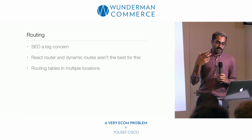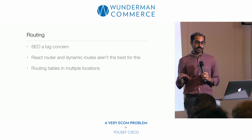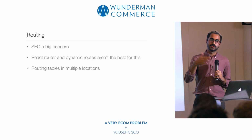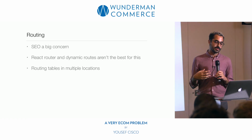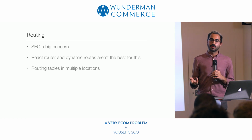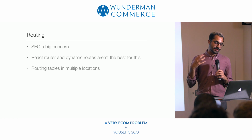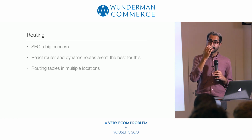Routing, this is the thing I was going to talk about earlier. While you're in the transitional phase, Varnish really helps, because you're able to go across different backends without exposing all of that mess to your users. And SEO is always a big concern when you're doing this, because they're going to hate you if you're changing the URLs 3 times a year. So you really have to keep things the same.